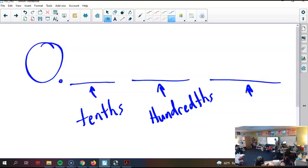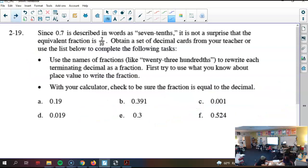The third decimal place? Thousands. And that's probably as far as we're going to go today. This should already be in your notes, actually, from 211. It's good to write it again. But here's our first task. So go ahead and number 219.